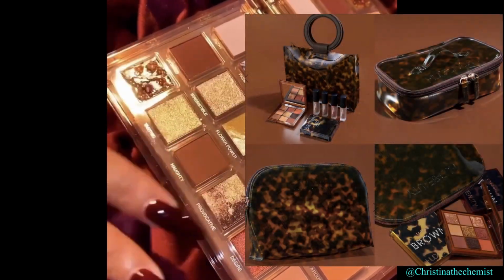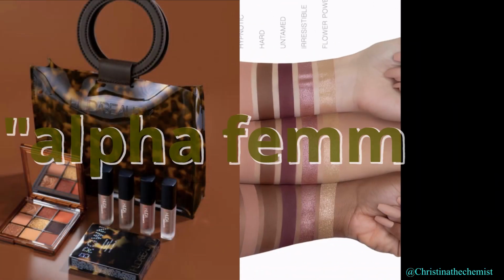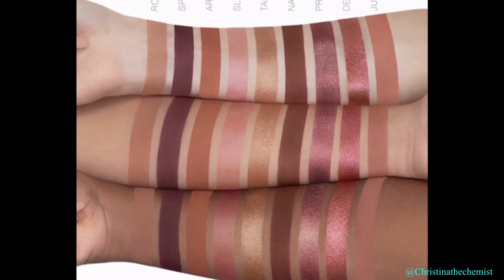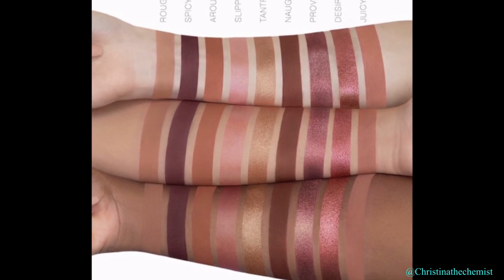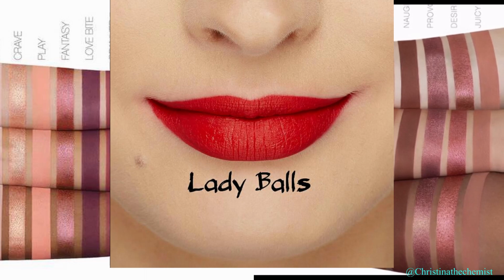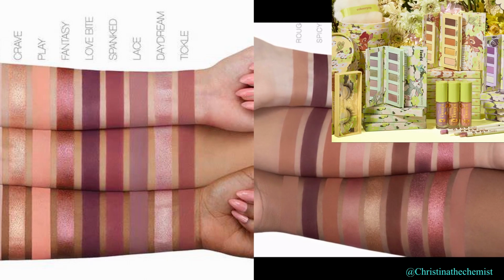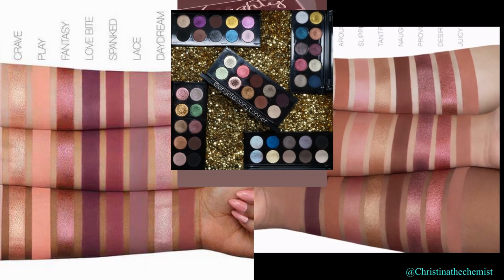And then of course there's the problem with the naming of these shades. She's named one of these lip shades Alpha Femme, and alpha is a misogynistic term that men use to rate themselves in dominance, and femme is also a problematic term in this regard. So it just seems like she's doing something that Too Faced would do, and I wonder if all brands are going to eventually fall down this sad hole where they just have to repeat themselves and just change their packaging every now and then. I mean, thankfully we haven't seen that quite yet with higher end brands.